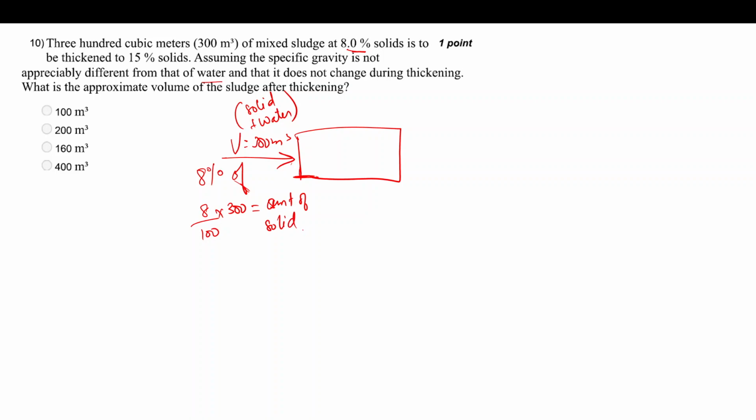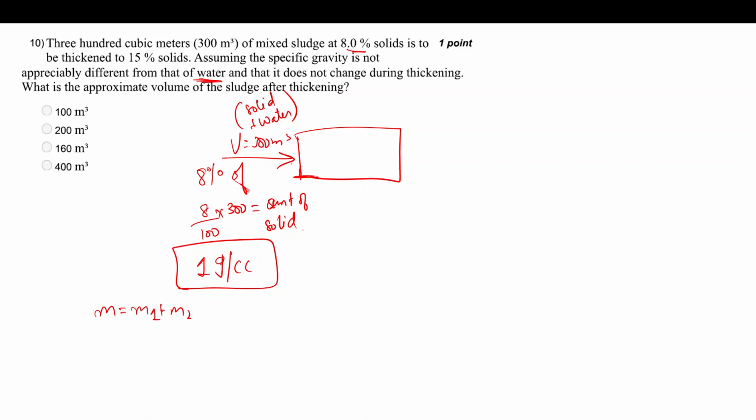And you can even say that the density of this sludge is the same as water. So the density of water is nothing but 1 gram per cc. So the correlation between volume and mass will be the same, right? Here you do not need to consider volume to mass conversion, because mass is always conserved and can be added. M is always m1 plus m2, but you cannot always add or conserve volume.